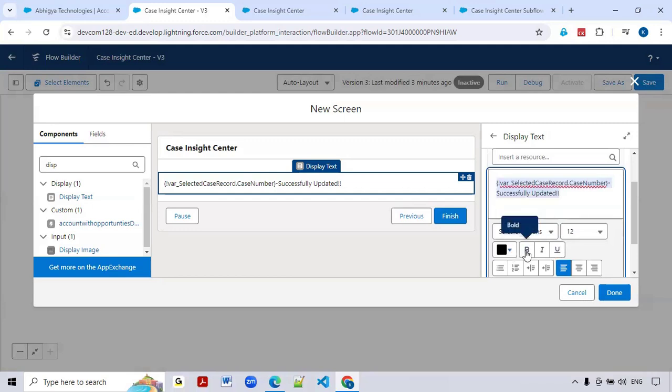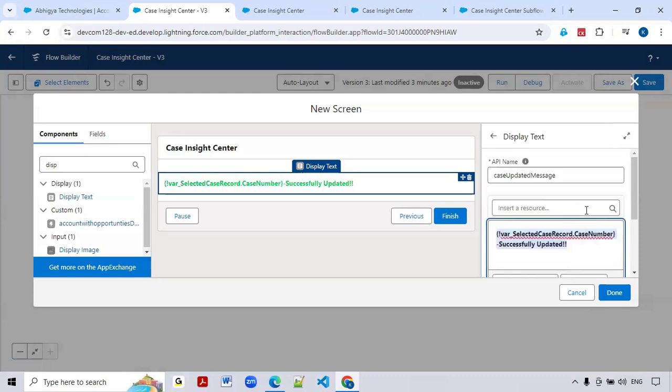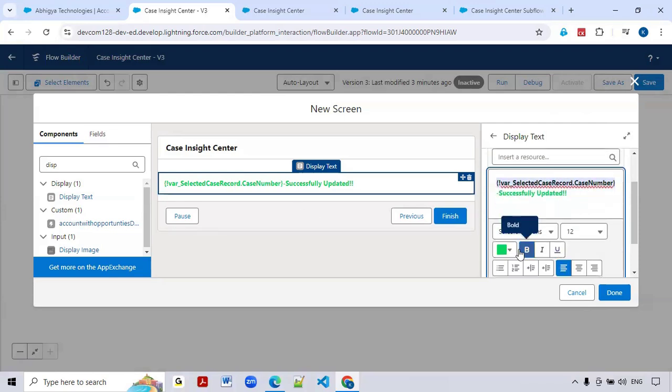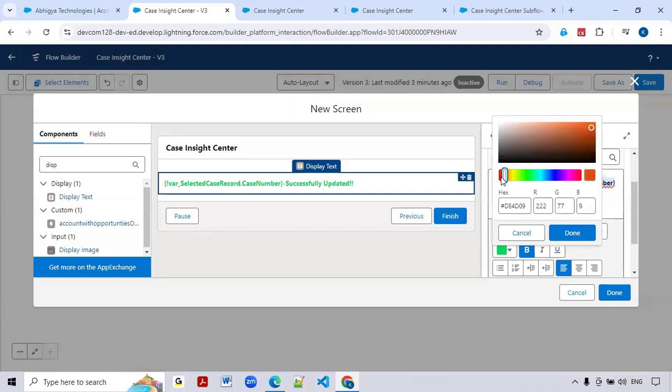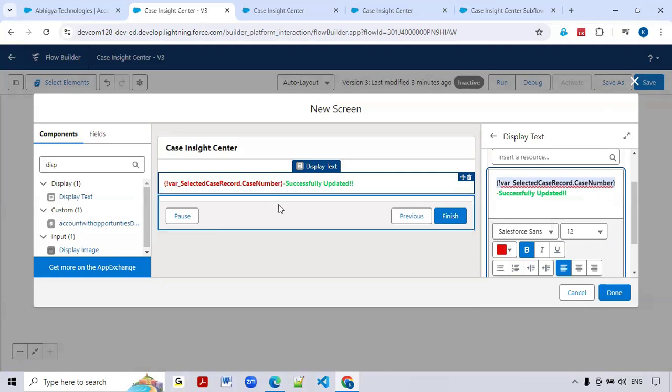So we can display it in bold and a different color. We have applied it here. So this one, if you want only case purpose, we give it something red color. This is okay.